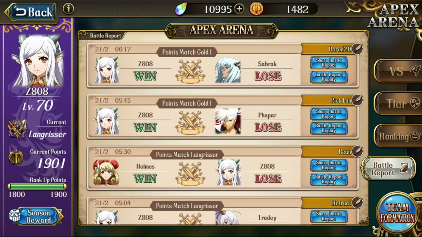On a side note, I was thinking of sharing another account that I have, an alt account, which is not built at all. But it showcases some fights in the silver rank instead of in the Langrisser rank, because the fights there are completely different. If anyone is interested in seeing those, please let me know in the comments section below.